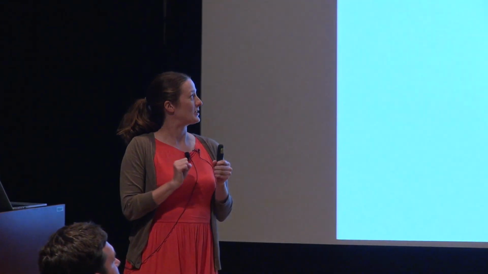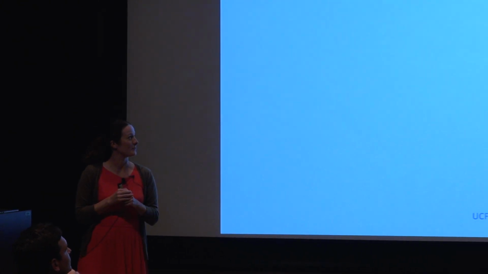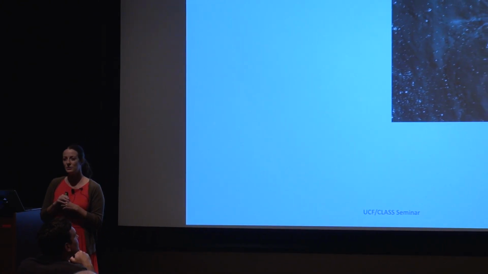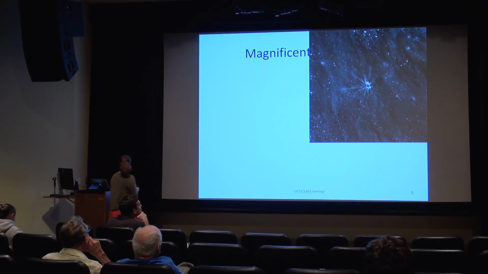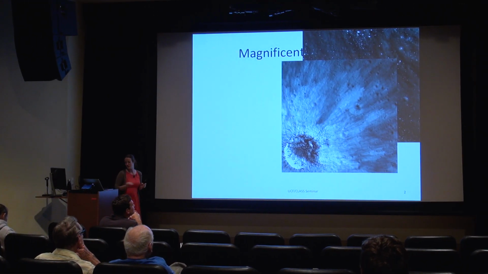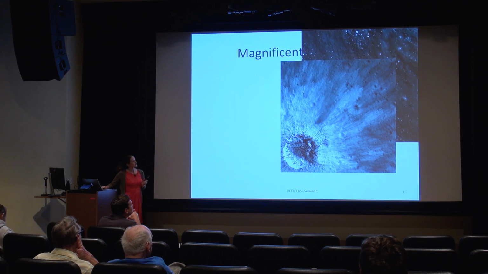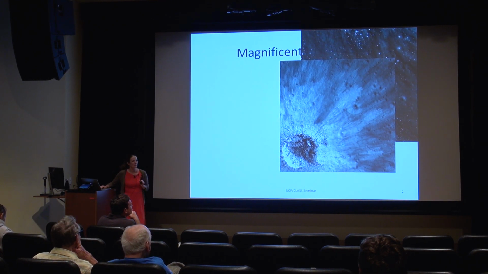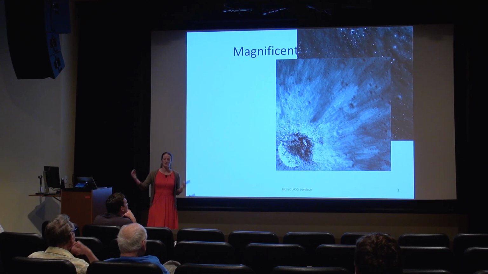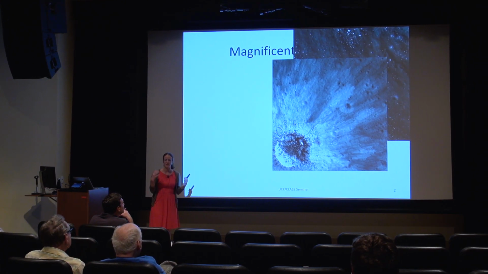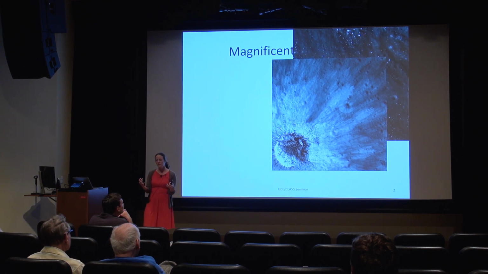So I just like to start out with some images of the lunar surface. I think these are going to automatically appear, but apparently not. There we go. Okay, so these are different images of the lunar surface, just showing the dynamic environment that's there. So when we look up at the moon, it's the only body that I'm going to talk about today that you can typically see with your eye.